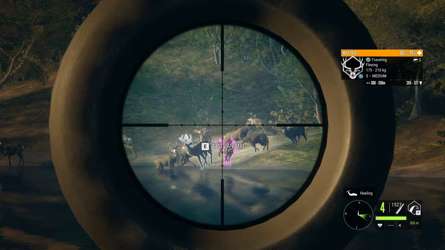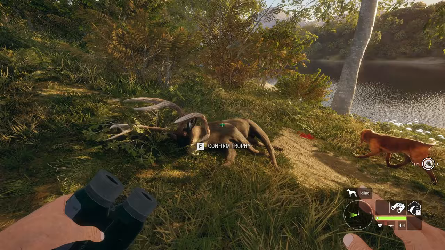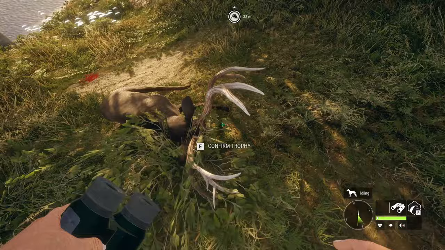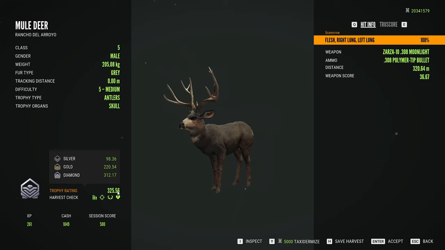But the question is, will this be a diamond? Or will it just be a troll? It's a wonky one, so it's going to be questionable. But I think since this side is, I believe, the touching brow tines side, I don't think this will troll. I think this should make it. Yep, it made it. 325. Two diamonds in one run. You love to see it, man. You love to see it.